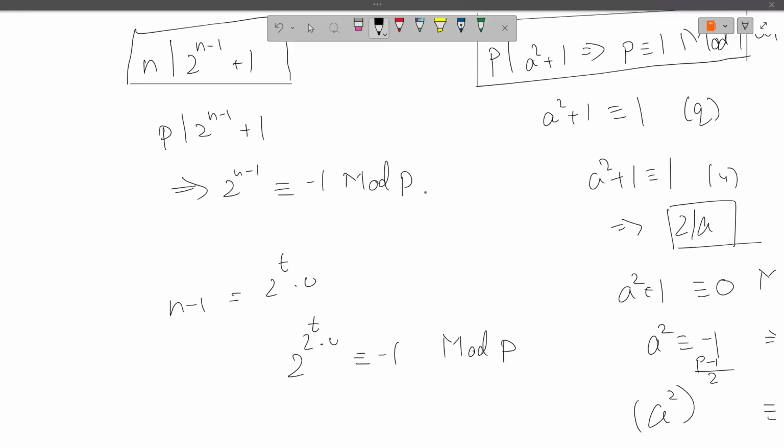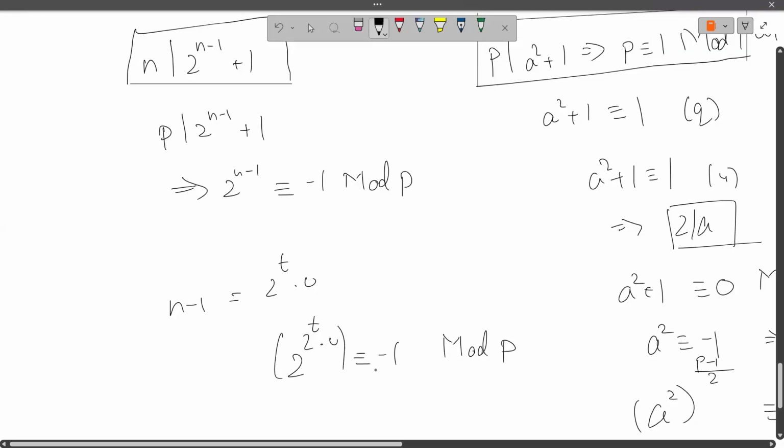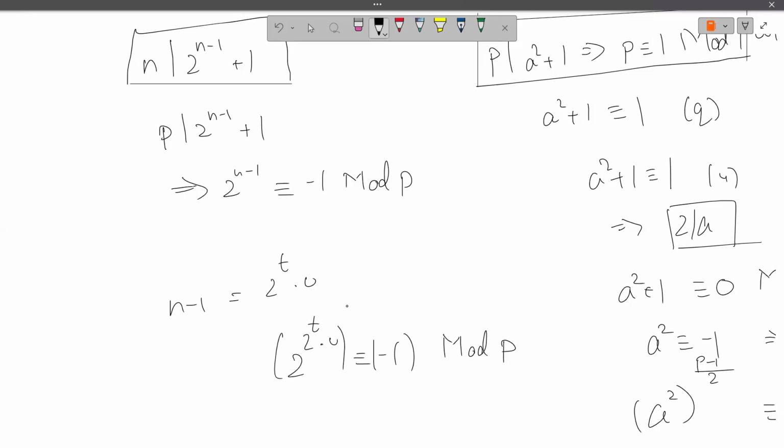I'm saying raise both sides, and then that would in turn get multiplied in the exponent. Okay, what do you want to raise it to? 1 upon u, or the inverse of u mod p. Okay, what if there does not exist a uth root of -1 in this? I mean, suppose... Oh wait, I think this shouldn't be bad.